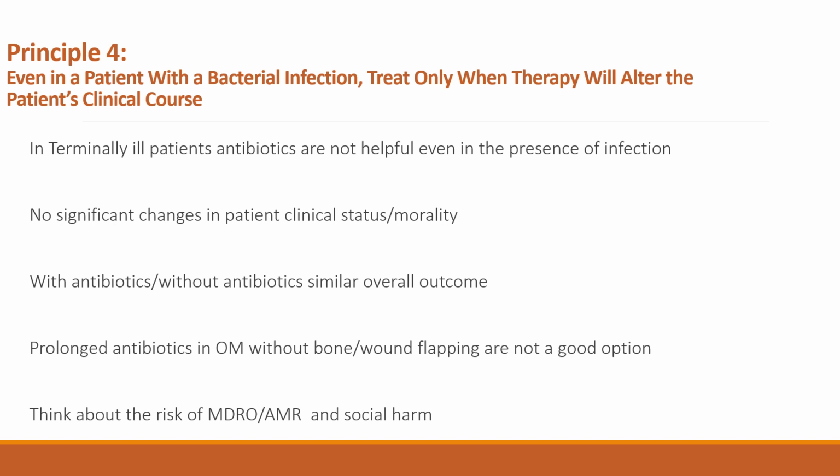Another principle states that even in a patient with a bacterial infection, treat only when the therapy will alter the patient's clinical course. In a terminally ill patient, antibiotics are not helpful. No significant changes are observed in the patient's clinical status. With antibiotics or without antibiotics, the outcome is similar. So prolonged antibiotics in bone or prosthetic infections are not a good option. Think about the risk of MDRO and social harm.